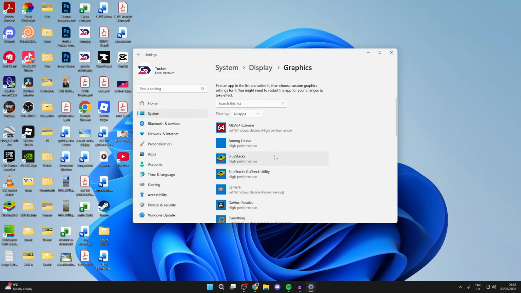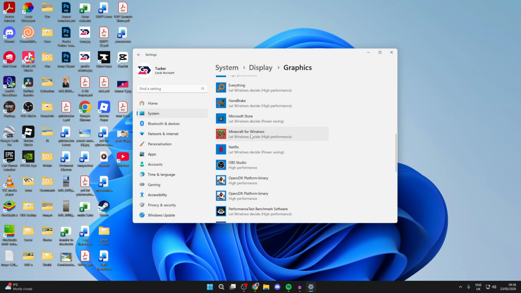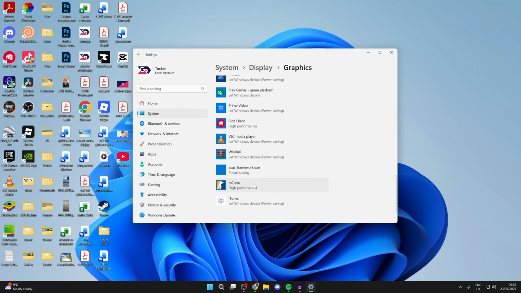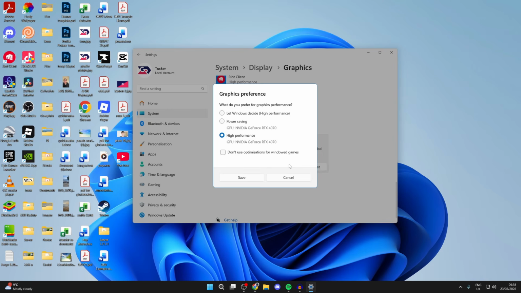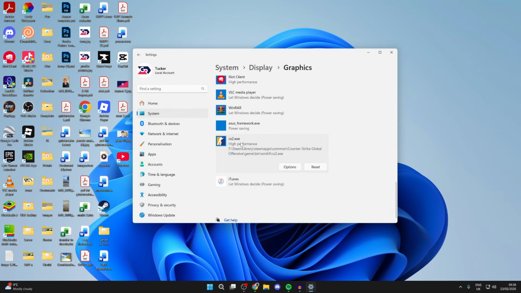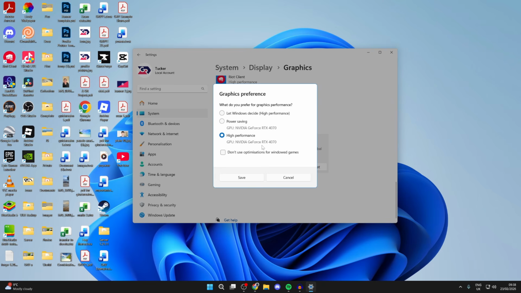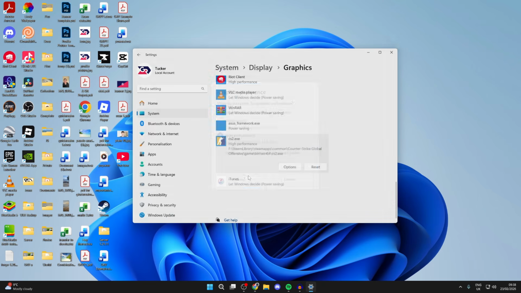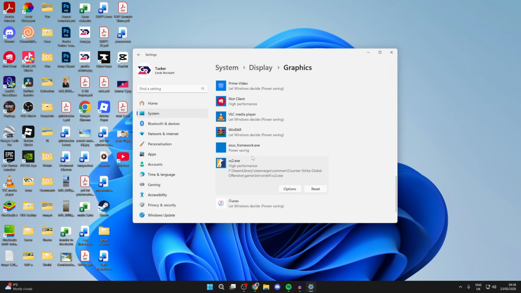When you add them to this list, you can see them here, and let's find one as an example. Let's say I was going to do CS2, I could select that there and I could press options. You get this pop up, and what you want to do is make sure you select high performance. It's likely, if you've got an onboard CPU and a GPU, that power saving is going to be the onboard CPU, whereas if you want to use your GPU, you need to make sure you use the high performance option. So you can select that and then press save. And now when you run it, the GPU is going to be used, the Nvidia GeForce RTX 4070. So that's it. And of course, you can then repeat that for other apps and other software you add here.